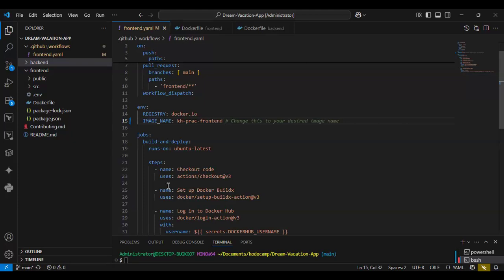Now, set up Docker Buildx. The good thing about GitHub Actions is that there are marketplace installations that you can use. So in a typical example, this setup Docker Buildx could have been that part where you install Docker, when you were doing Docker locally on your computer.